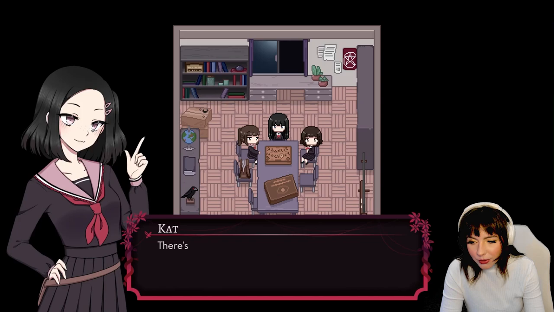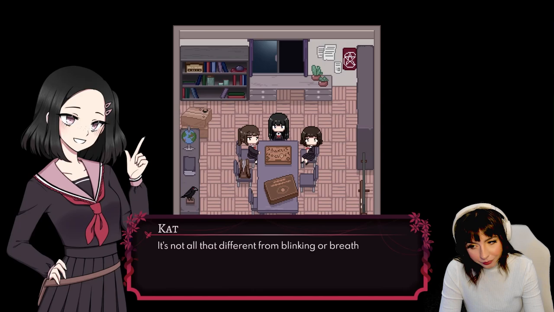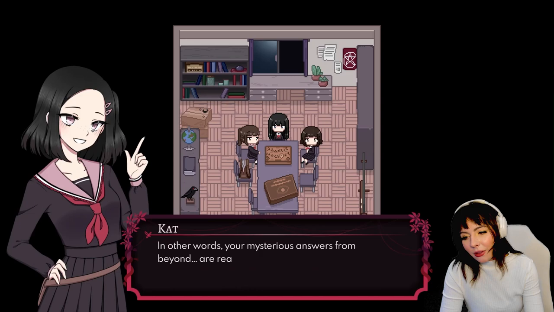There's a simple scientific explanation. It's called the ideomotor effect. Simply put, just like your body reacts to pain reflexively, it may also react to ideas and move on its own. It pretty much bypasses the part of the brain which we use for conscious behavior. It's not all that different from blinking or breathing. The effect is even stronger when a bunch of gullible people who are desperate to believe in ghost stories get together and play. There was an experiment where the players were blindfolded and suddenly the ghosts could no longer spell messages. You can try it if you don't believe me. In other words, your mysterious answers from beyond are really just your imagination playing tricks on you.